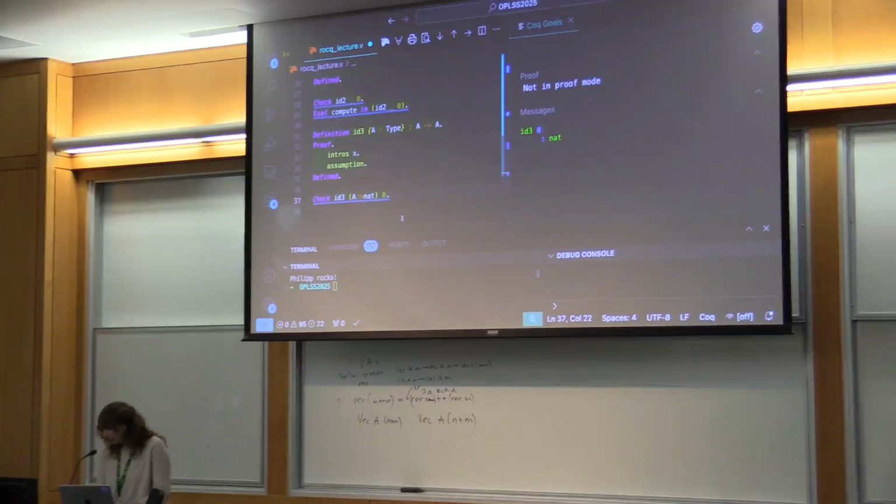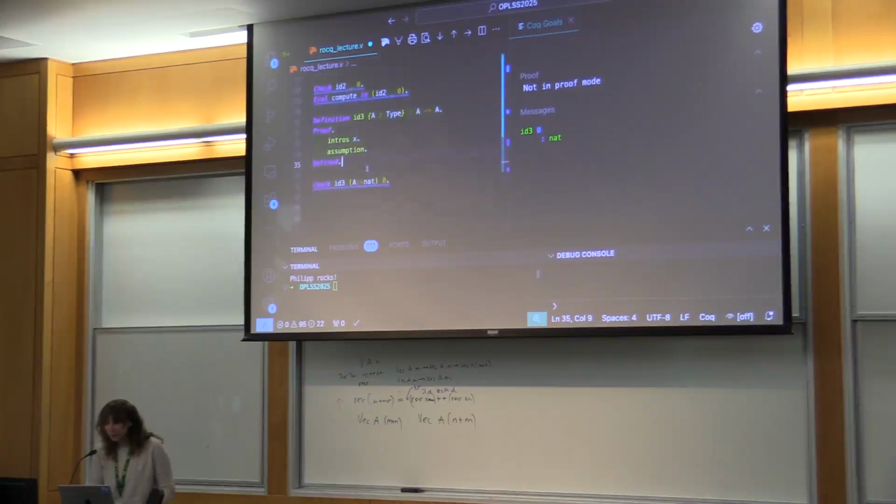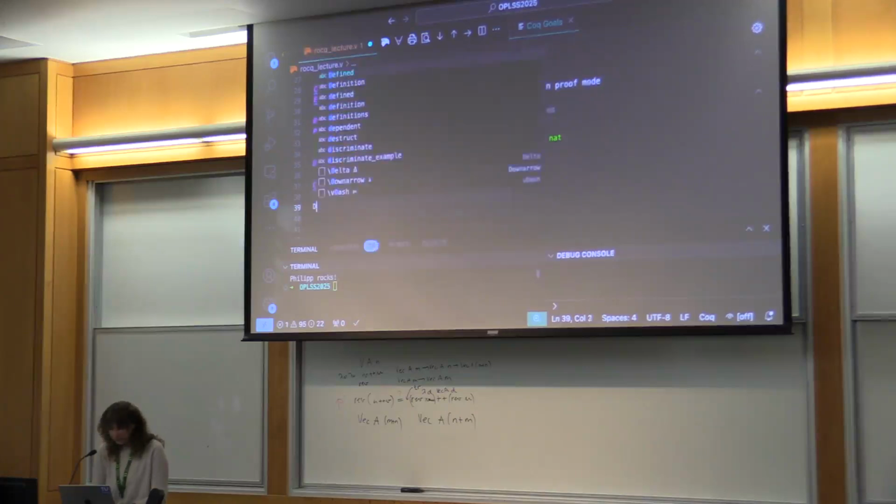Okay. Now another maybe quirky thing about Rock that is not directly a Martin-Löf type theory feature, but something that people do get confused about, and I promise you that some of the confusion will go away, is the difference between ending the proof with defined, like here, and ending the proof with QED. Okay, so what I could do is, I'll write a definition.